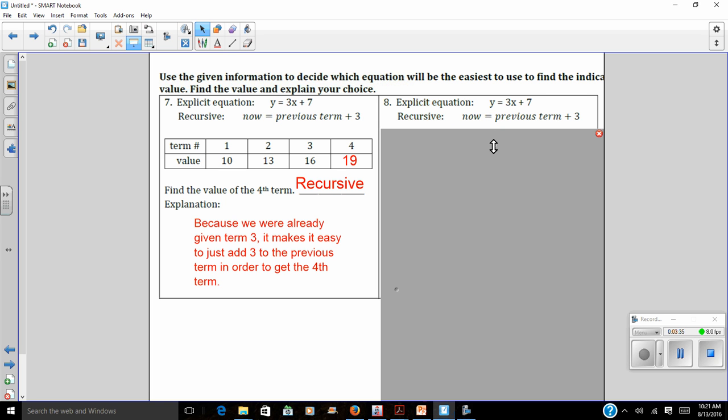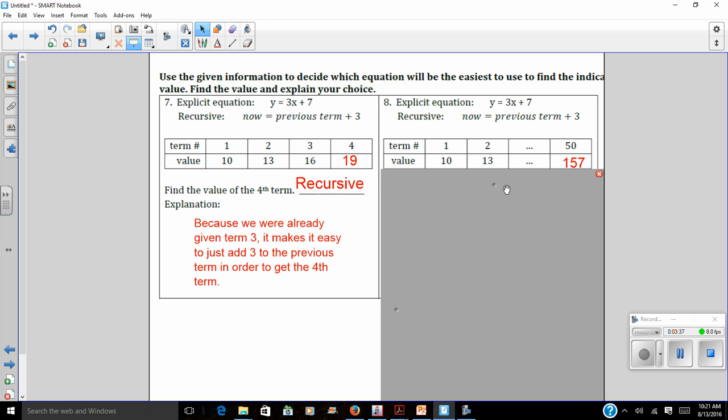All right, so what we're being asked to do in this particular table is not find an easy-to-find term's output value, but we're actually being asked to find the output value of the 50th term. Now, I don't know about you, but adding 3, 50 times in a row, number one, sets you up for some potential arithmetic mistakes, especially if we're trying to do mental math very quickly. And number 2, that just is time consuming. So the very best choice in order to find that 50th term would be to use the explicit equation.